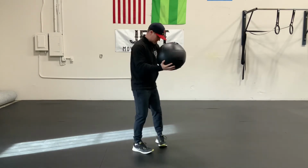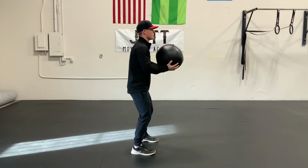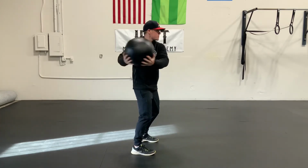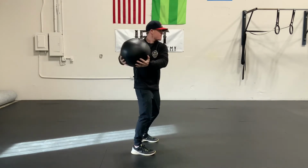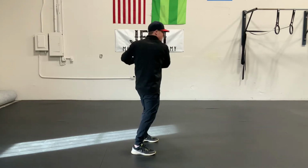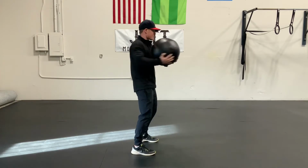Our first exercise is going to be in a square position. You see that here. We call this the tiger position. Hips are back just a little bit, and we're going to go into a rotation. I'm keeping my eyes straight forward and trying to maintain that stance from the waist down, with a little bit of twist in the lower body. I'm going to start off slow and then speed this up as we go.